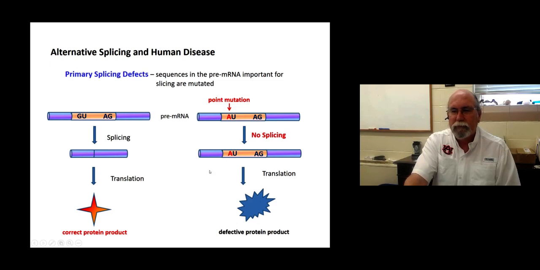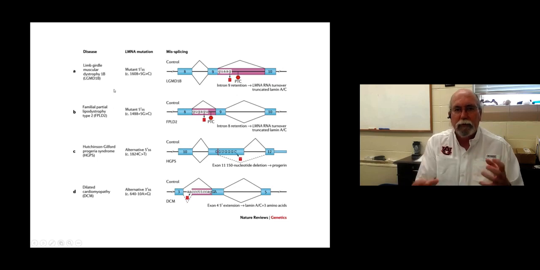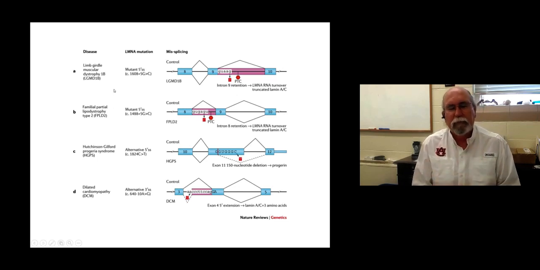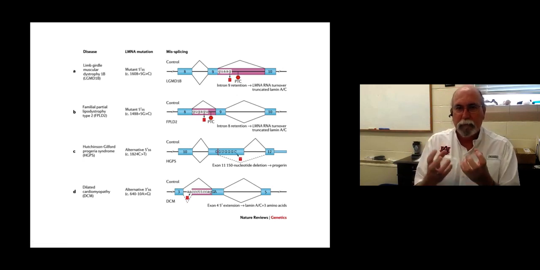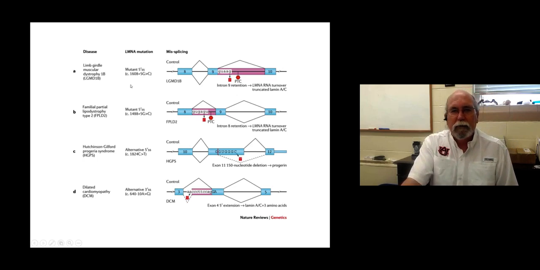You can have frame shifts. You can have all sorts of things that can occur from this. Just some examples of some of these. The lemon protein here is involved in muscle structure, and there are a number of different human conditions that are mutational conditions that have to do with muscle tone and muscle structure and their ability to compress and do what they need to do, which can lead to problems, syndromes, and various things.